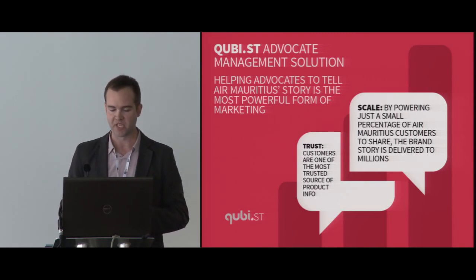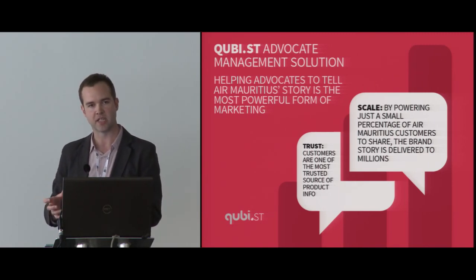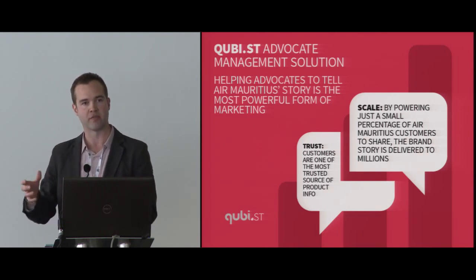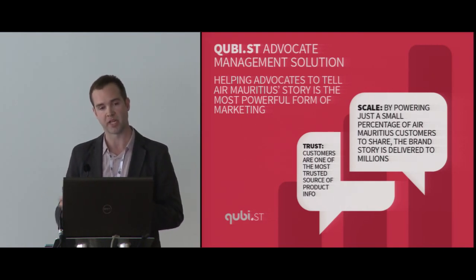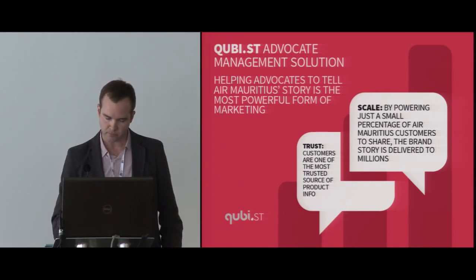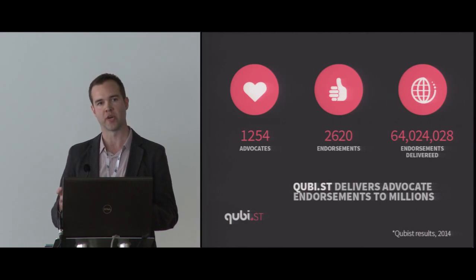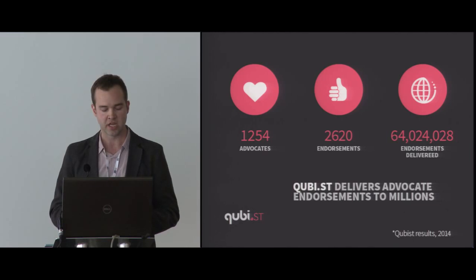This is important because if you've got some key influencers who are willing to share that information, it's going to be much more effective than the average Facebook user who may or may not use it. I think they had 300 times more likely within Cubist, the people they work with, to share something than an ordinary user. So by using advocates in this way and helping advocates share their stories, once they've had a Mauritian holiday or they're using Mauritian content in some way, Air Mauritius has been able to share its brand stories.